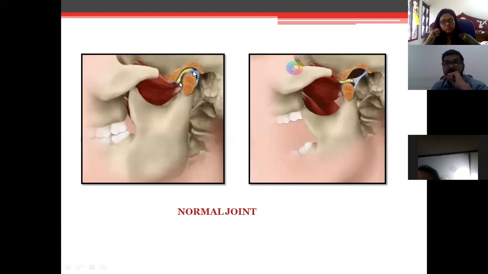Just behind the articular disc, you have a bilamellar zone, that is your retrodiscal tissue, and anteriorly you have the lateral pterygoid muscle. The lateral pterygoid muscle is the only muscle which has a direct connection with the articular disc. So whenever you have an extreme pull in the lateral pterygoid muscle, and whenever the posterior elastic fibers lose their elasticity, in such conditions your disc will come forward. That's why we call it anterior disc displacement, and your disc is displaced.